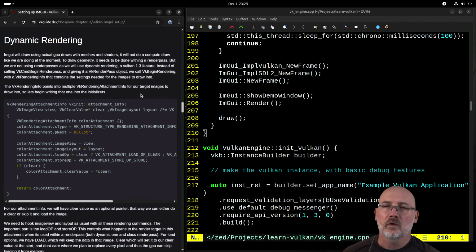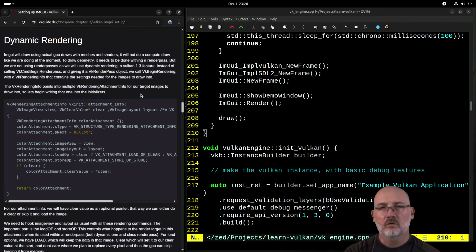IMGUI will draw using actual GPU draws with meshes and shaders. It will not do a compute draw like we're doing. To draw geometry, it needs to be done within a render pass. But we're not using render passes, as we will use dynamic rendering, a Vulkan 1.3 feature.